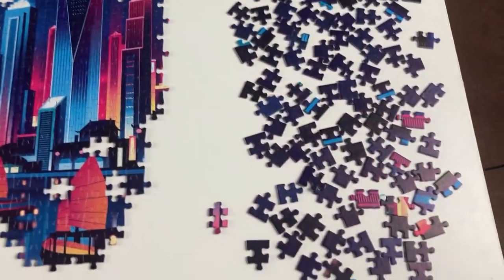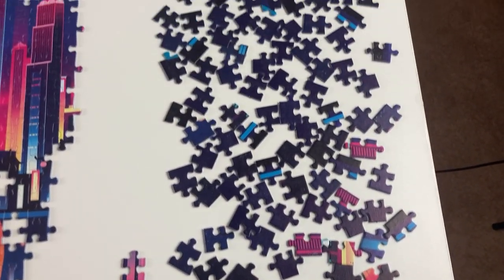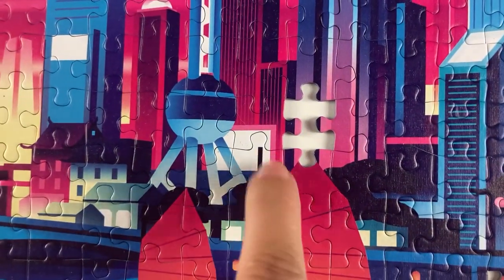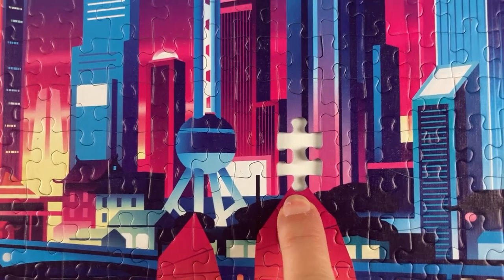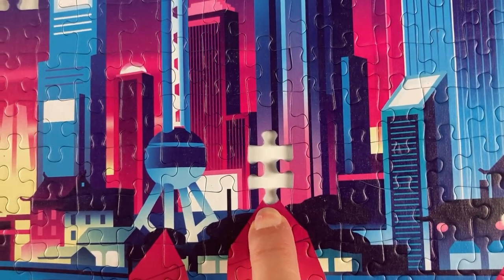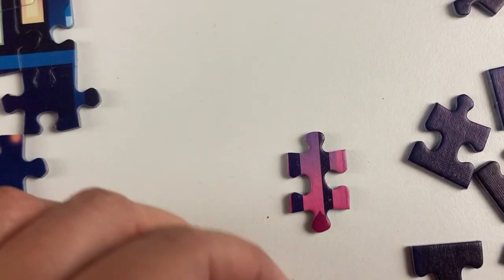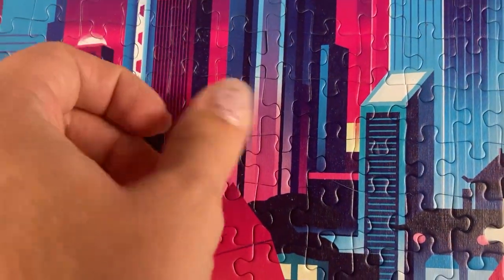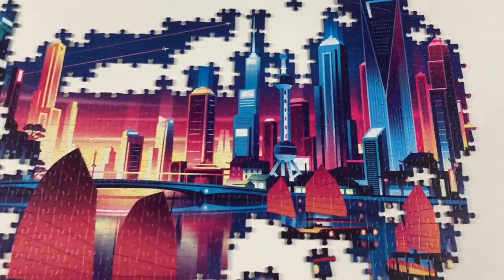What I've also done is I have just had a wee shuffle through the edge pieces, because I was very aware that this piece wasn't anywhere to be found, and I was starting to worry a little bit, so I thought I would just ease my mind a bit and have a look, see if I'd missorted it. It turned out that I have. So there it is. It was in the edge pieces. So that's that one. So all good so far, not going too badly at all.